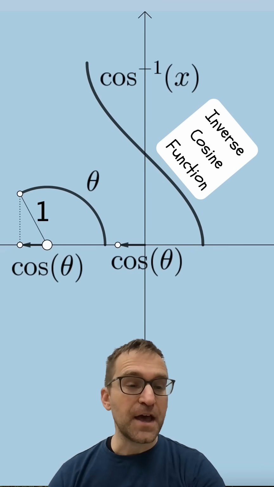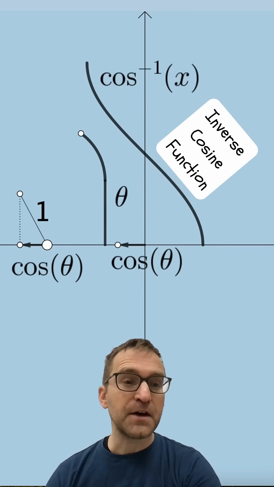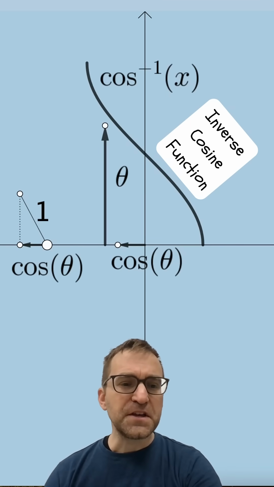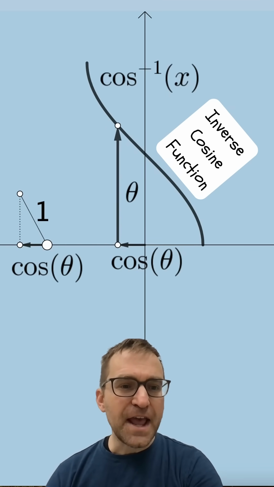Next, we're going to take that angle theta. The radius of that circle is 1 on the left side, so let's just unravel it out. That arc length there is the same as that angle value there. But look at this. When we say inverse cosine of x, the inverse cosine is actually an angle.